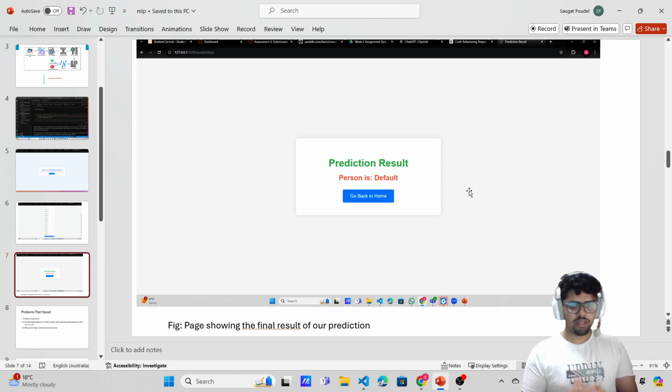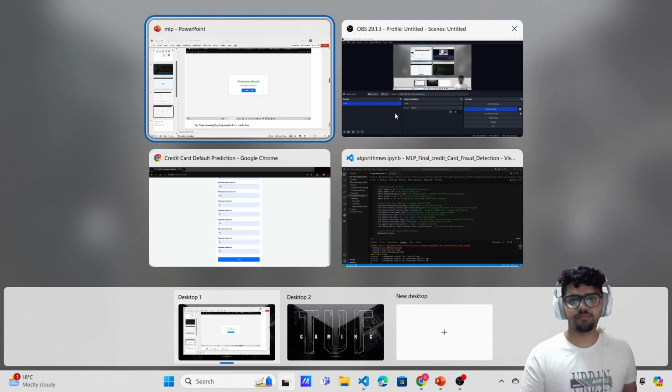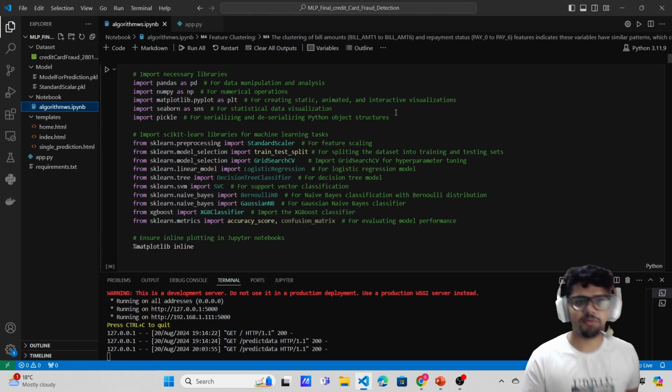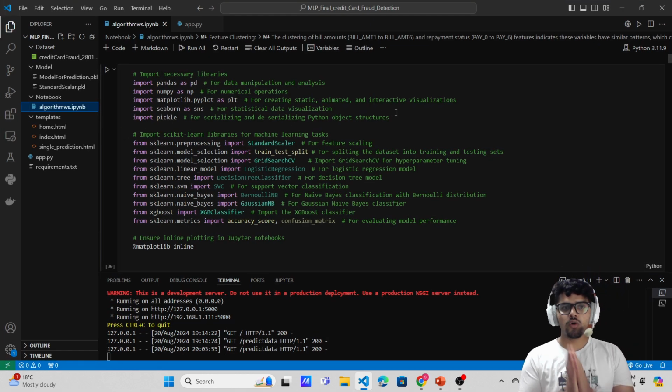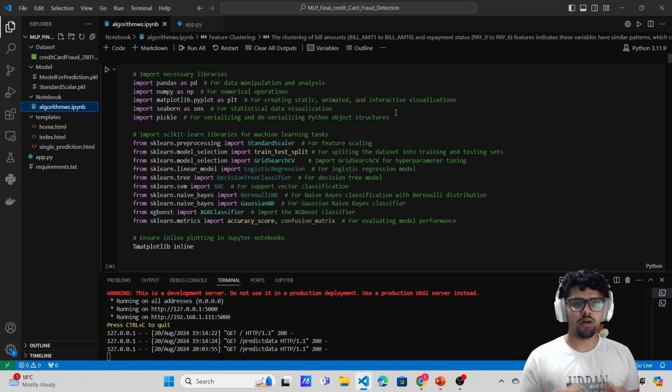I'll quickly guide you through my VS Code where you can see the code and have a better understanding of it. This is my Visual Studio Code, and inside a notebook folder I have made a Jupyter notebook file called algorithms.